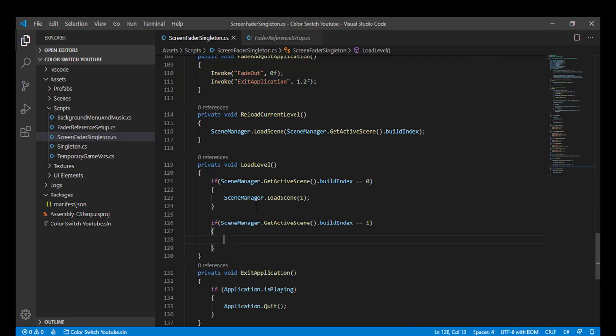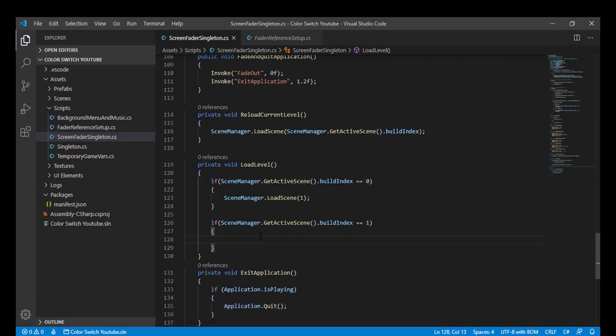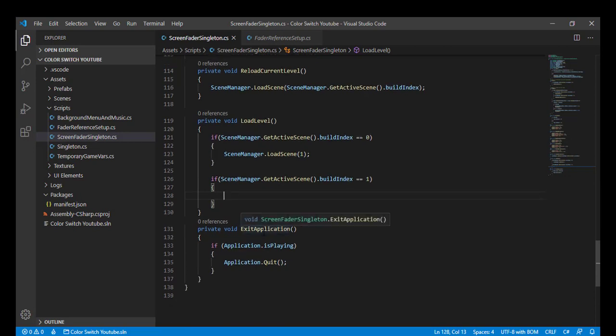Then we need to go to our gameplay scene, where we will play the game. So we will switch from main menu to gameplay scene. We will move forward, not backward. So then we will load scene 2.